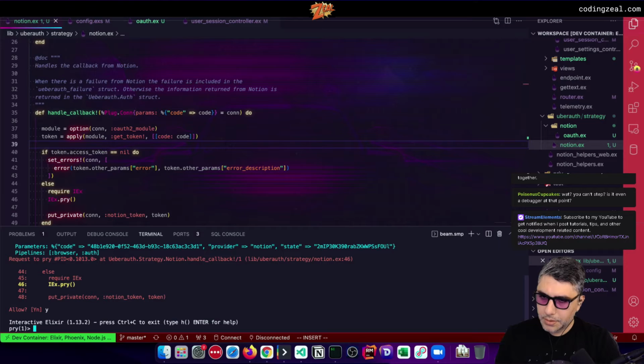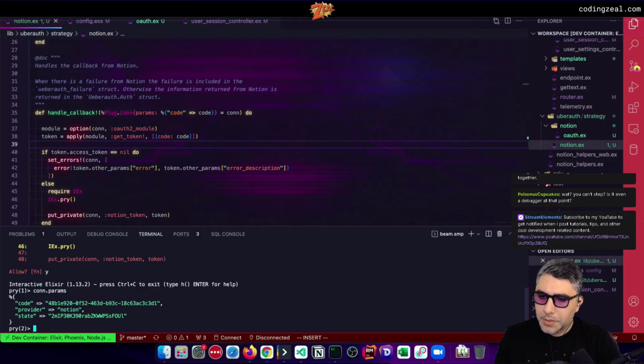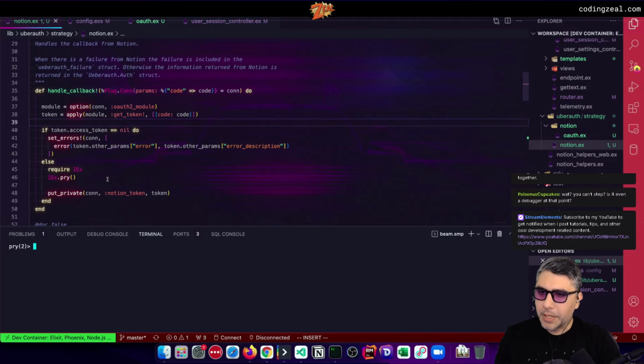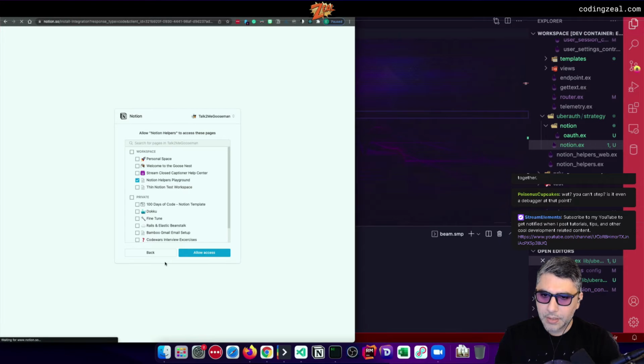Click yes. And then let's check, and then I'm going to check connection params. Okay. So connection params is just that, and then after we get the token, just going to return back token. But this request is supposed to return back a couple more things in it.